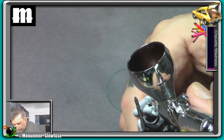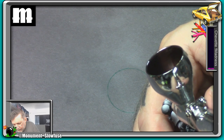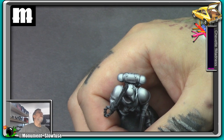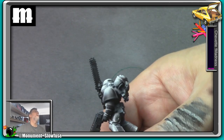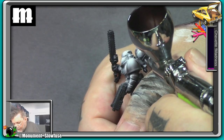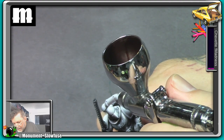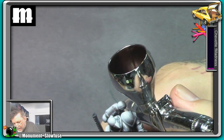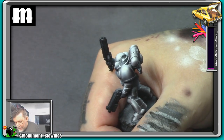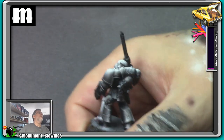I'm gonna get a little bit of the red right down on the backpack, right there, and right here where my darker shadows exist. Maybe a little bit right across, although I don't know that I want to do that. Yeah, we will. We'll push a little bit right across there. A little bit more on the underside of these globes for the exhaust ports here. Like so. Get a little bit right in here where this rangefinder thing above his ear causes a little shadow. We'll get a little bit of black red in there as well.